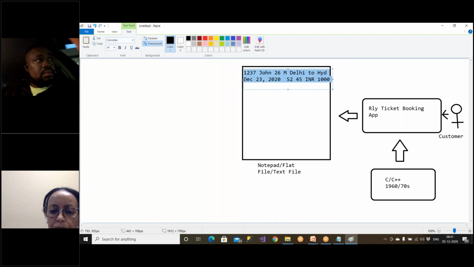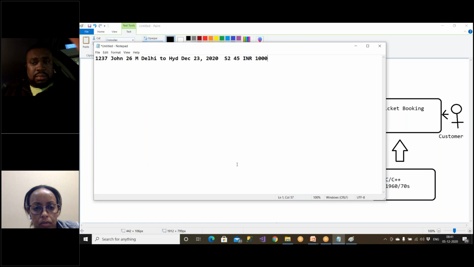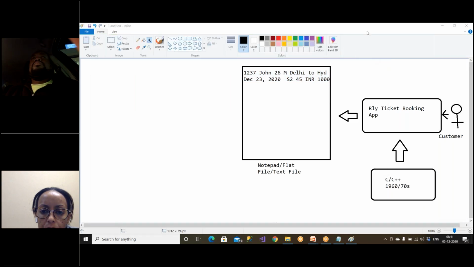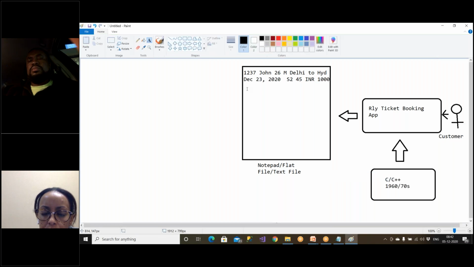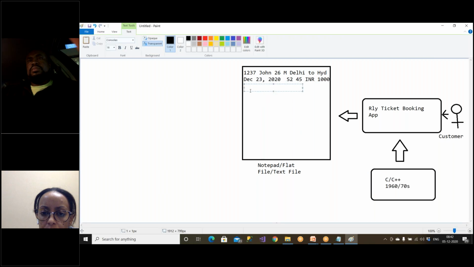Clear? So this is the data being captured, and the printout of the ticket is given to the customer. Clear, guys? So this is the data you have. This is the ticket number, and Delhi to Chennai, like that. Any questions, guys? Anybody has any question? Please mute if you have. Okay, if you don't have any questions. Clear? So like that, every customer is going to come, give their data, then get the train ticket. People are happy about this computerization.